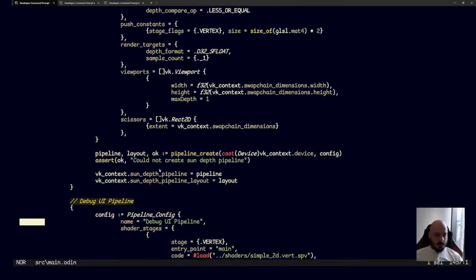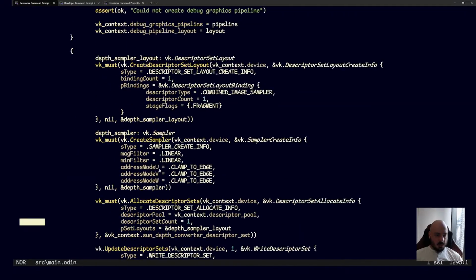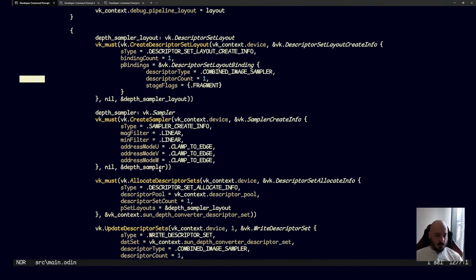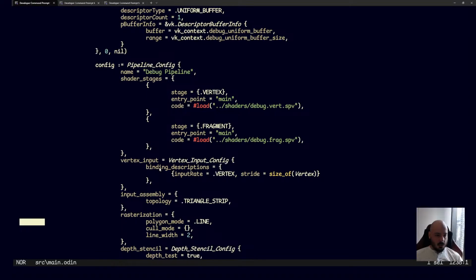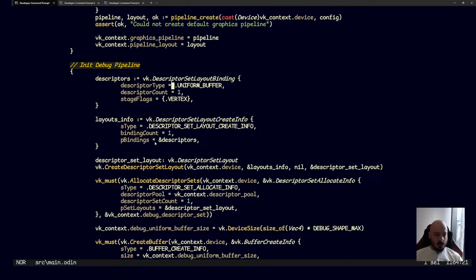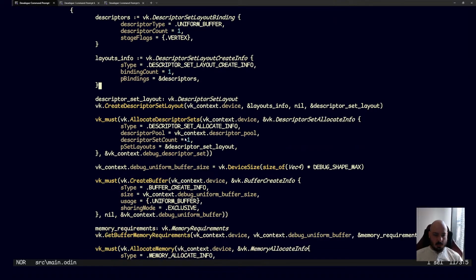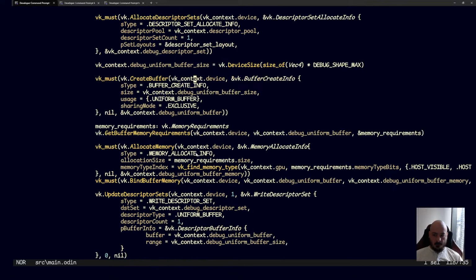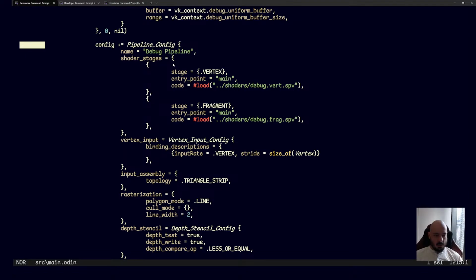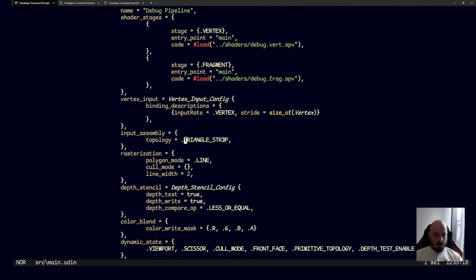So what's the problem? If I look at the debug visualization, where is it? I think it's this one, debug pipeline here. Doing a similar thing, a little bit different. Allocate the memory, that's all good. We're drawing triangle strips instead.